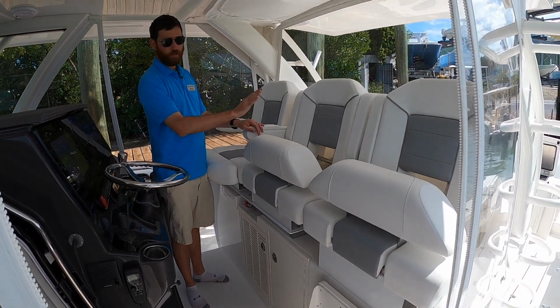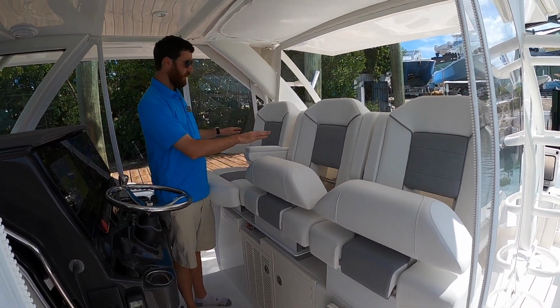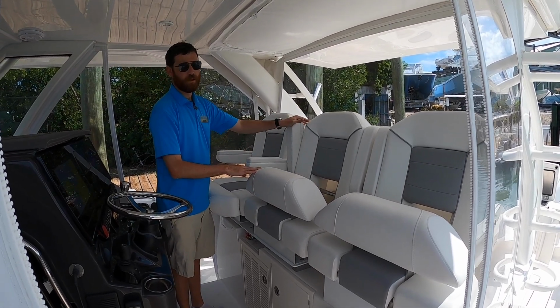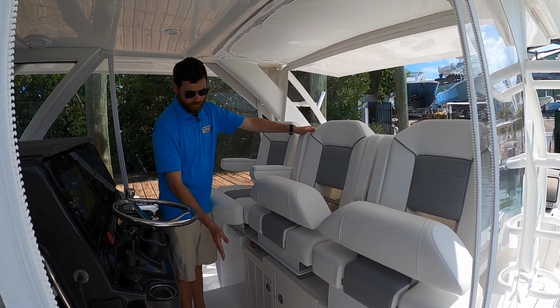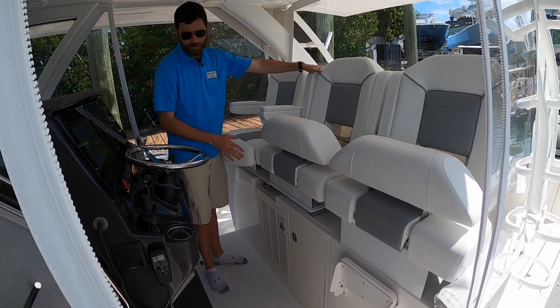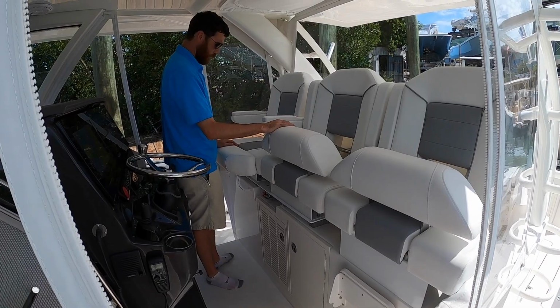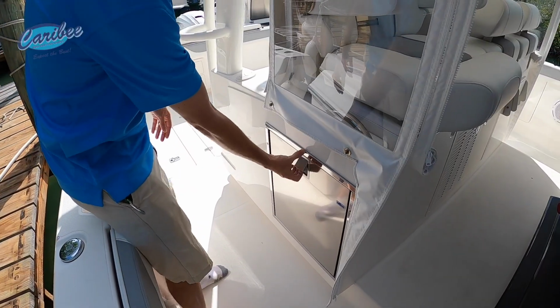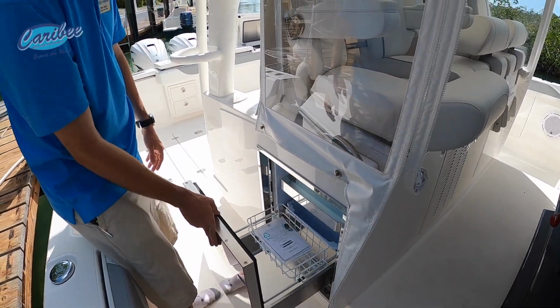Here at the helm, you have three helm chairs with individual armrests and bolsters, so each guest can decide whether they want to sit or stand. The captain's chair as well is on a power adjustable unit to move to and from the helm, depending on how you want to run the boat. And then over on this side, you're going to have a 12-volt refrigerator system.